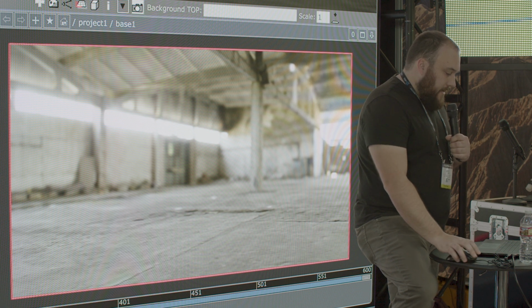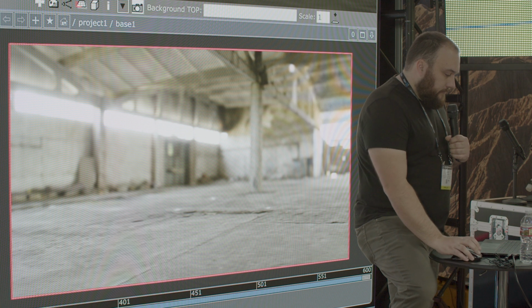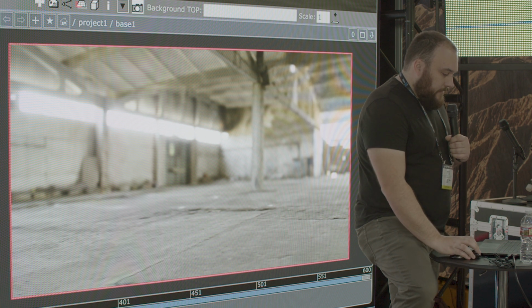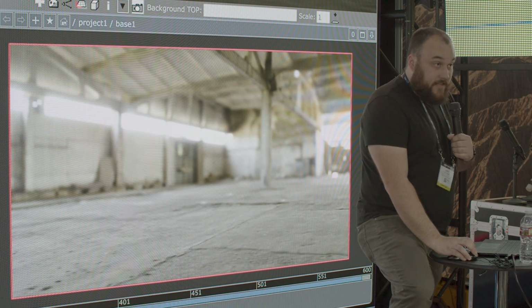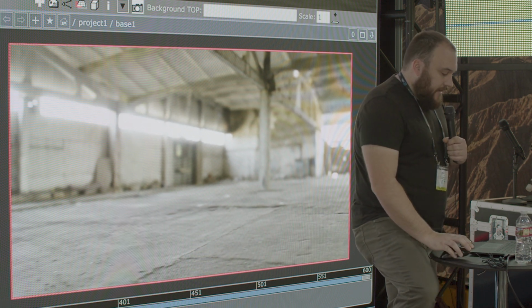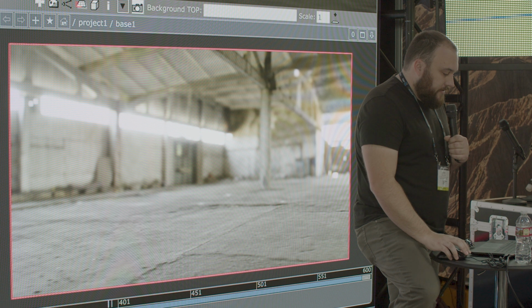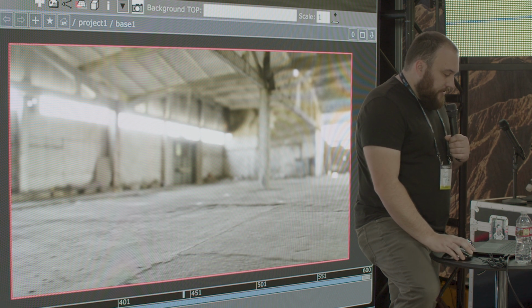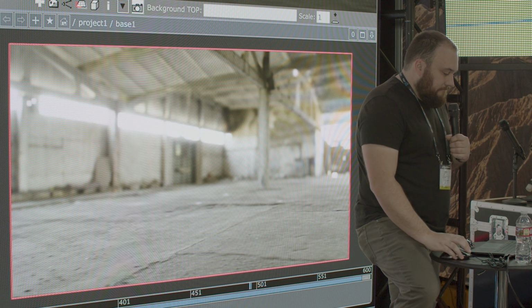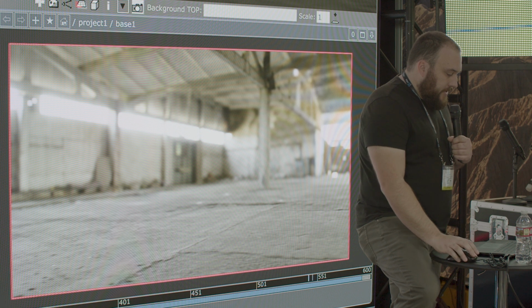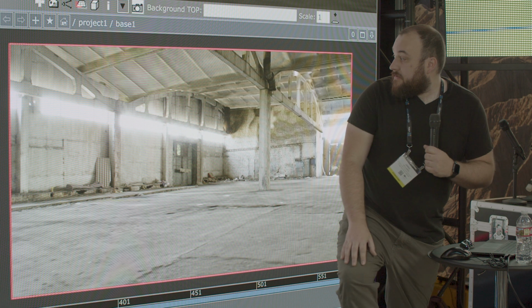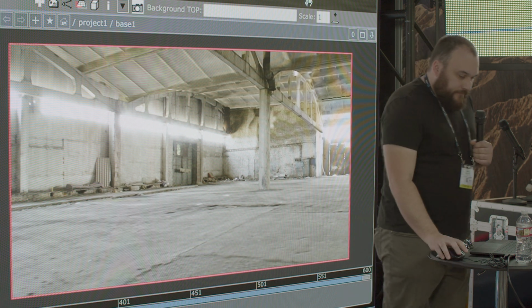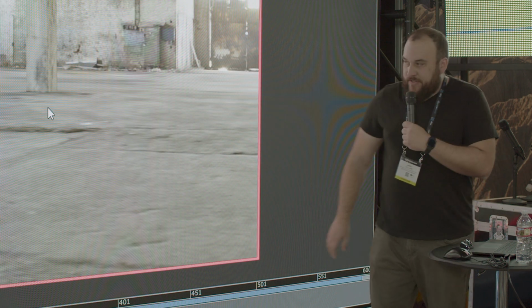So down in the lower right here, we get essentially a nice, pretty convincing background. In this case, it has some depth of field applied to it. But any sort of post effects that want to be applied, it's just kind of a typical workflow from there. But yeah, here's the final render.